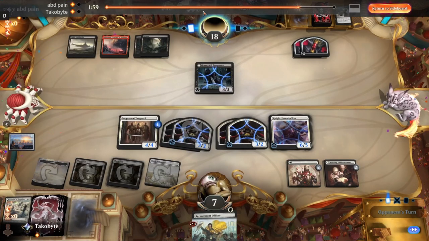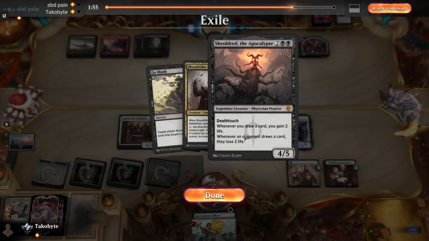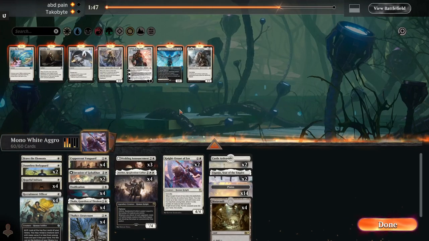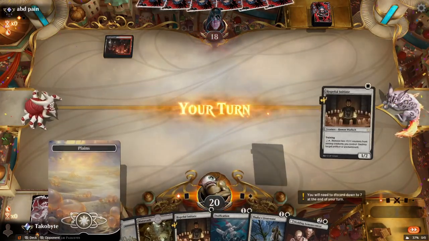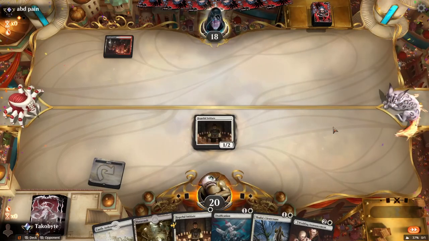Does Shelter do damage or lose life? I think it deals damage. Oh no, they lose 2 life. So Redain is kind of not that good. I think we just run it back. Nice. It's a fatal push.